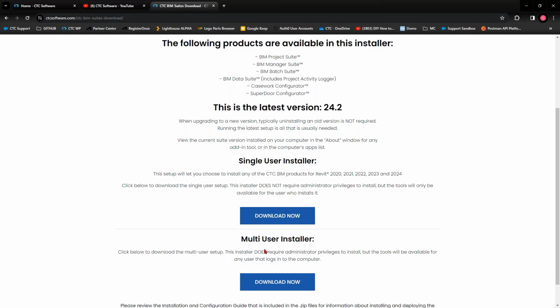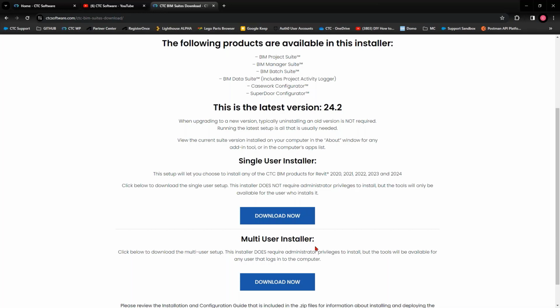The multi-user installer is geared towards large deployments and lets IT configure installation packages so that they can be deployed across your office, whether you make it available in a program like Software Center or PDQ or something along those lines. You need to run it with elevated permissions to get the product installed.